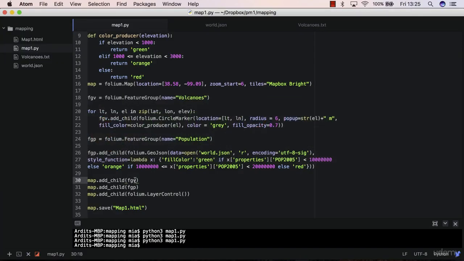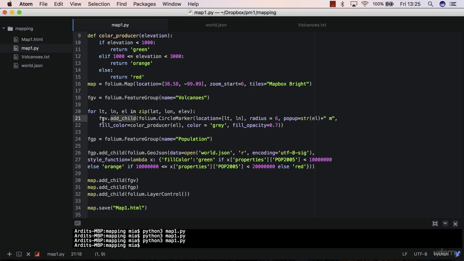You can also choose not to use feature groups actually. You could have added GeoJSON to the map directly. However, for volcanoes, where you are executing the add_child method multiple times, you'd have one layer for every volcano.